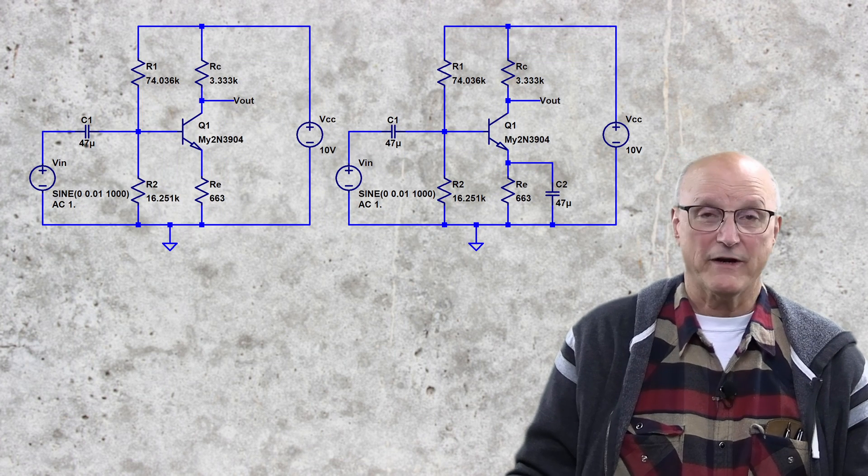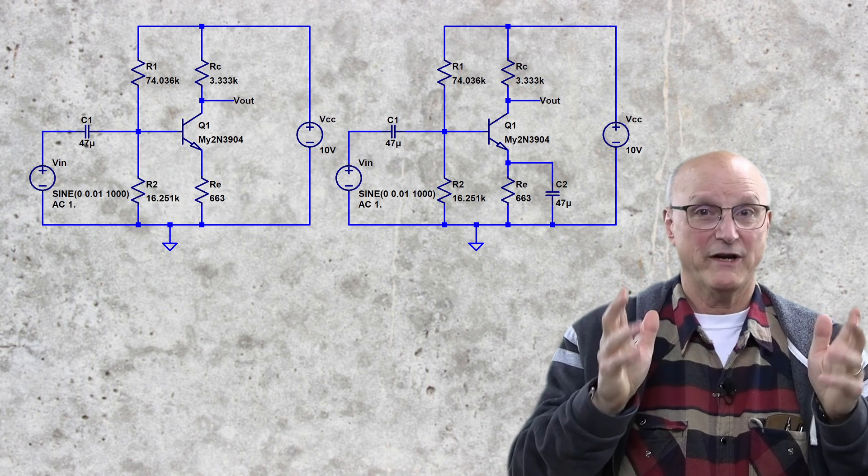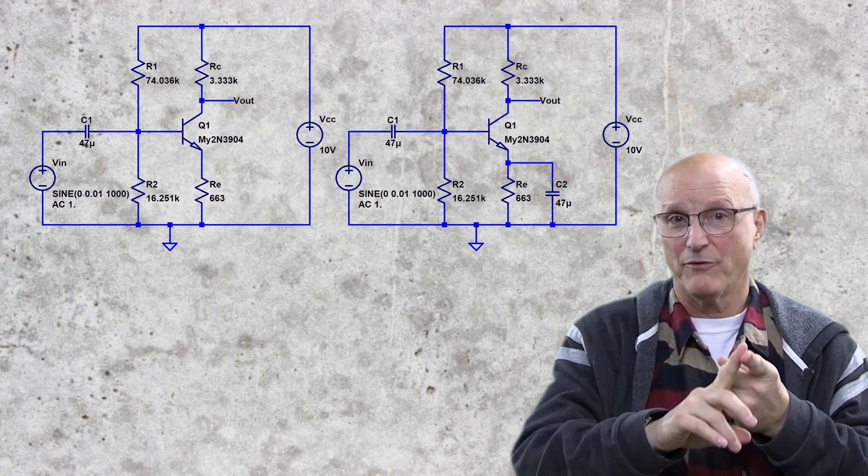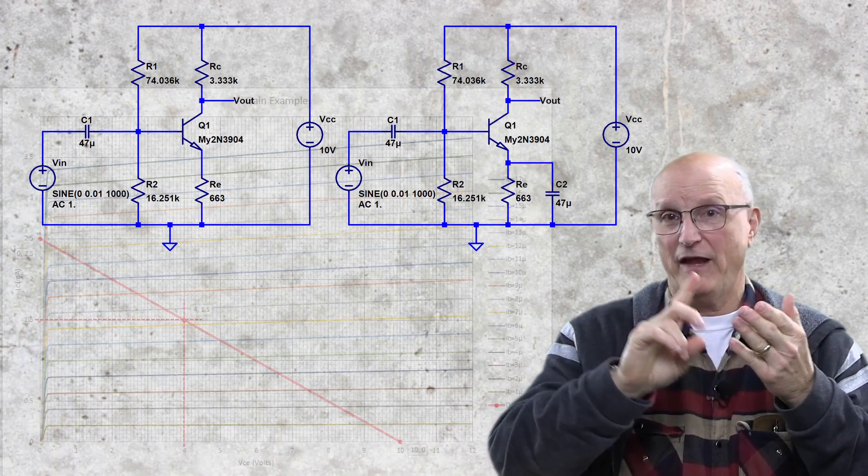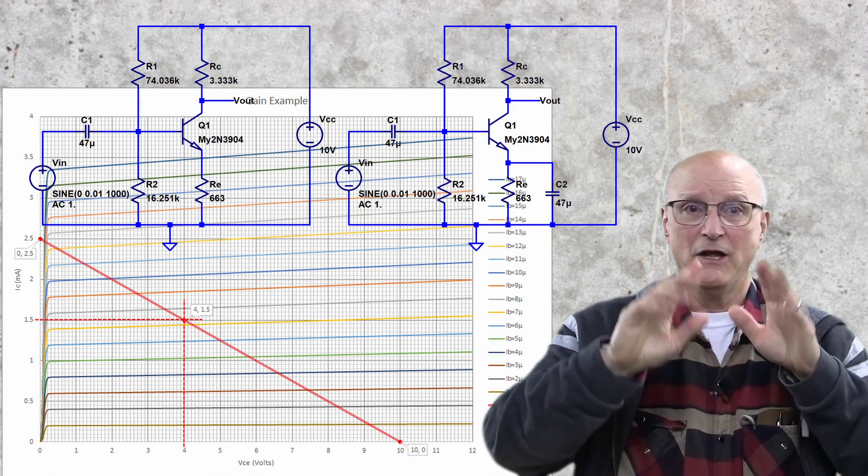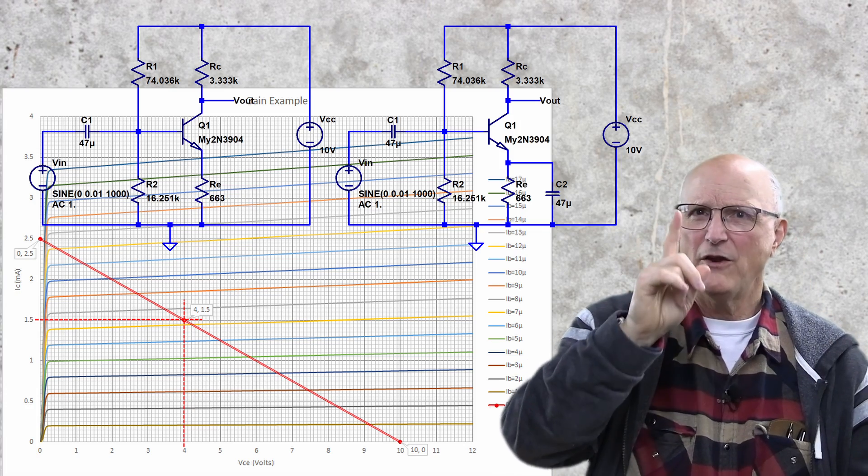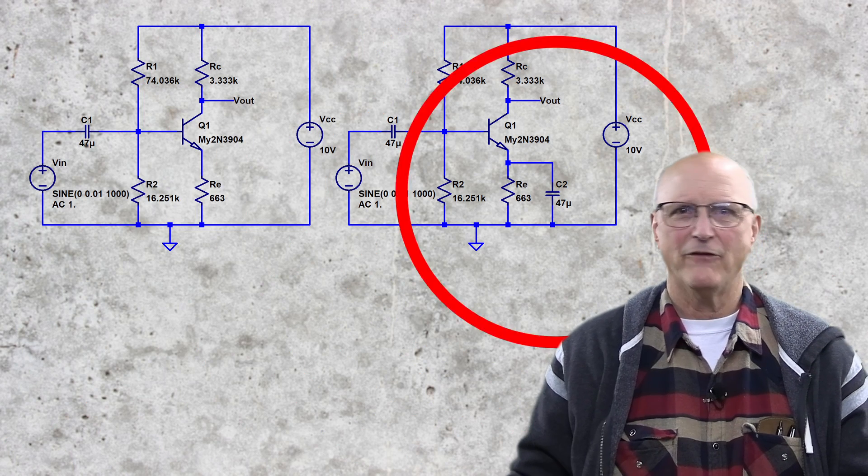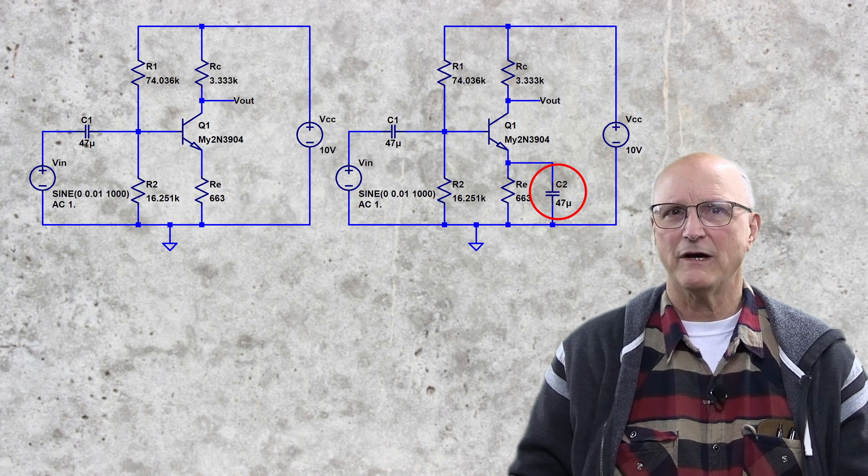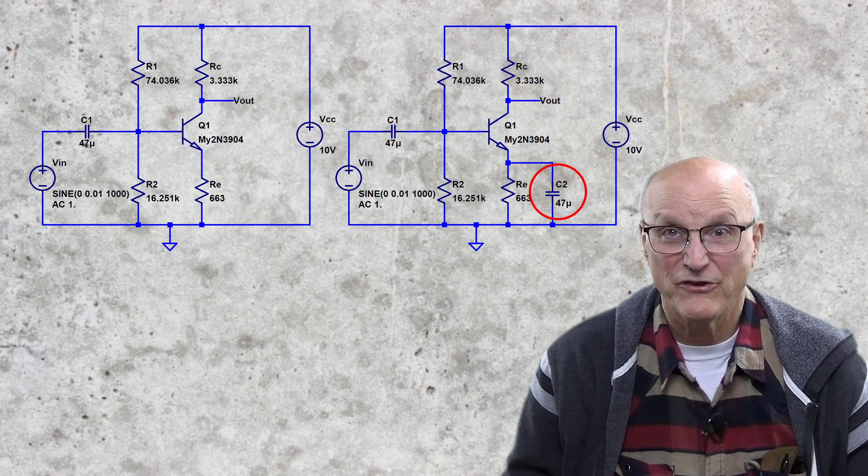Well, to answer this, I'm going to use these two circuits. They're both absolutely identical to one another. They have the same quiescent operating point, they're both beta stabilized, and they have the exact same DC load line. They're absolutely identical to each other with one notable exception. The second one has a bypass capacitor across the emitter resistor. So, what difference does that make?